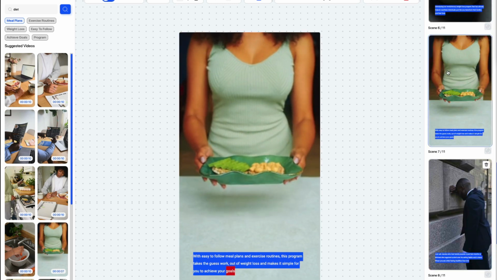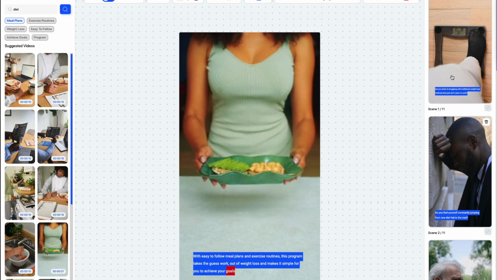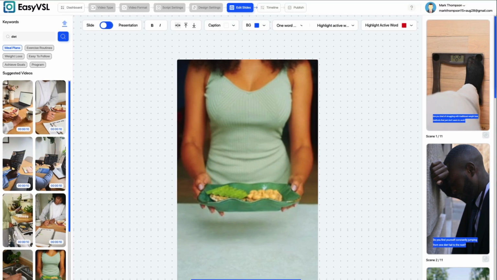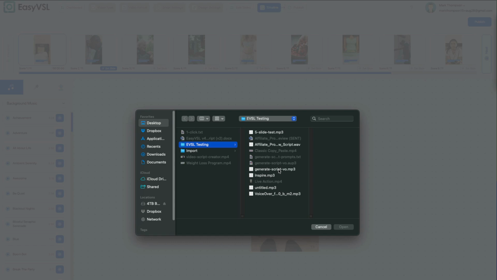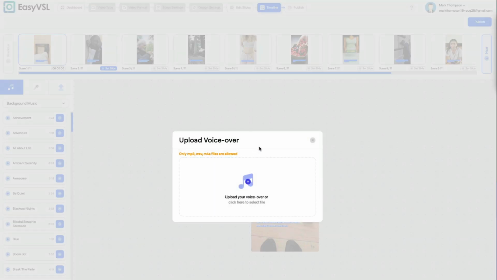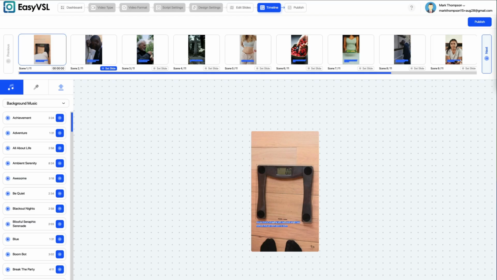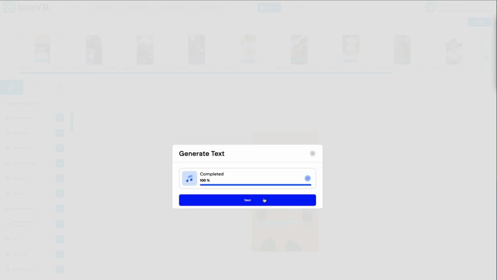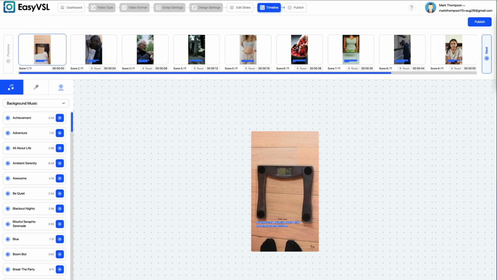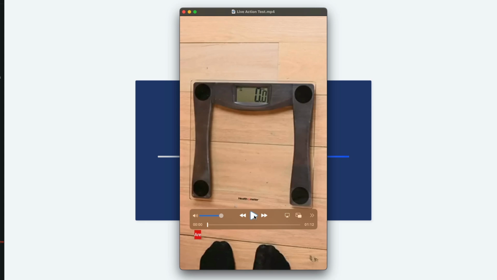And so once you have each of your slides and all of your scenes ready to go, I'm going to click on next, and it's going to go to the timeline. Now I can do the exact same thing that I did before, where I'm going to upload my voiceover. I'm sorry, actually we already uploaded the voiceover, so it's already in there, and now I'm just going to sync this, like we did before. All right, so now all these slides are synced, and I could play this if I want to, but what I'm going to do is just export this, and then I'll show you guys what it looks like in action. Okay, the video's ready, so I'm going to click play, and you can see how it all turned out.